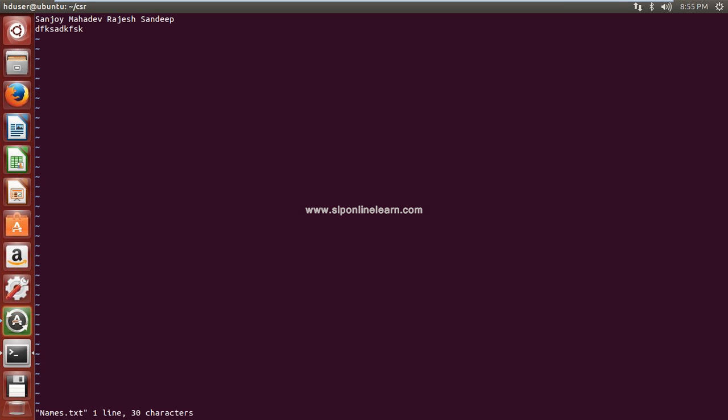Now I am using the command Y capital G. Y is nothing but yank. Capital G moves the cursor to the end of the file, and the cursor will be placed at the beginning of the last line.